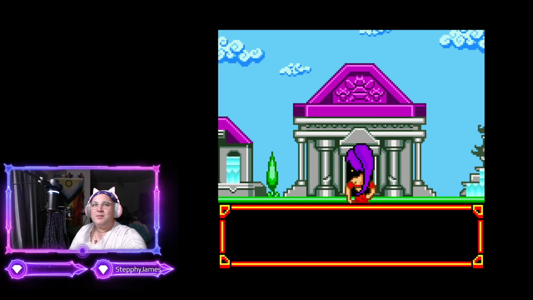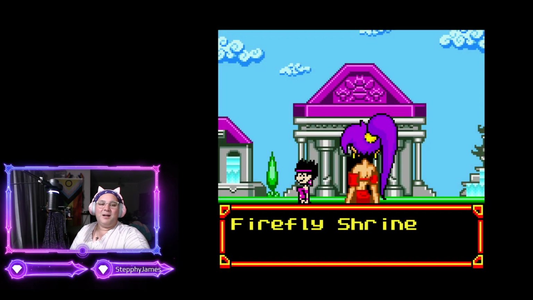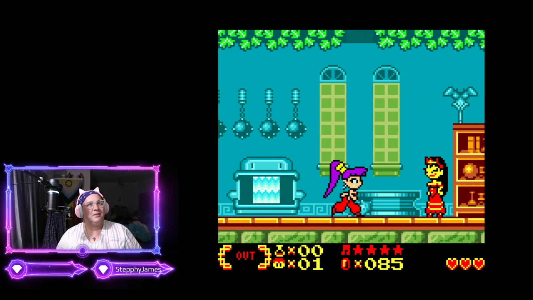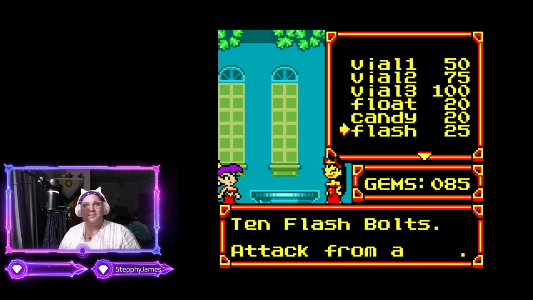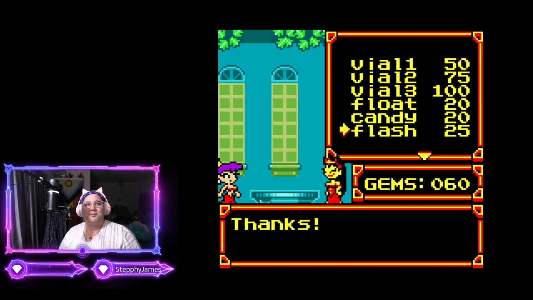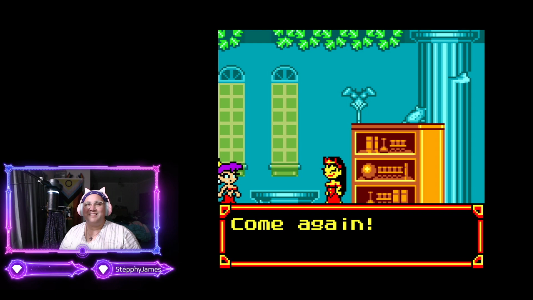I'm gonna buy... Oh. It's very touchy about the buttons that I press. I'm going to buy some... item shop. Here we go. Okay. Let's buy something from her. I should spend some money before I go and dance it all away again. Let's see. Let's get a flash bottle. Yep. Okay, good math. Yep, thanks. And let's get a vial one. Yes. Let's see how we get on with that. Come again. Be a pleasure to.